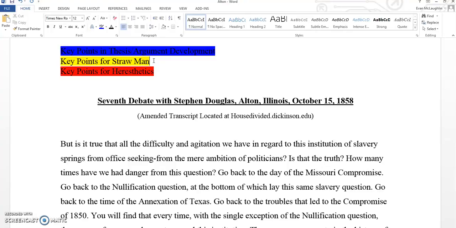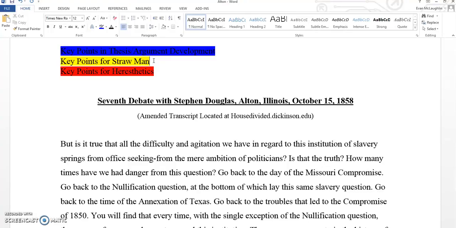Therefore, a slave owner could just take their slave with them no matter where they traveled, even if that was a free state. So that one part alone really overturns the Missouri Compromise, which had kept an uneasy peace between the North and the South, the slave-owning states and the non-slave-holding states. But with the Dred Scott decision, slaves can be brought anywhere, and the free state division kind of crumbles, especially when we move into the territories.